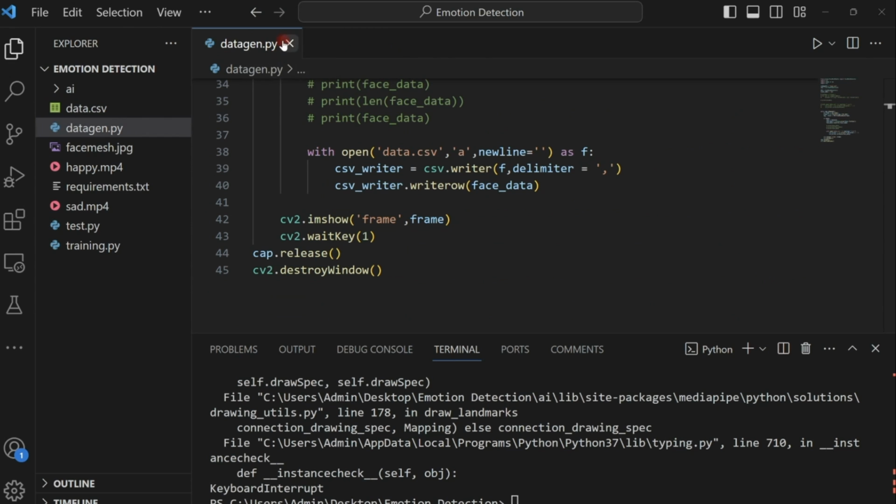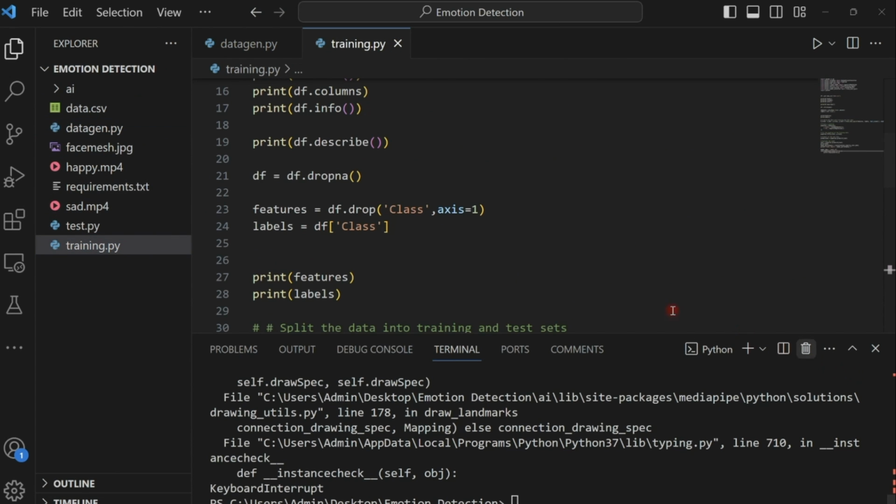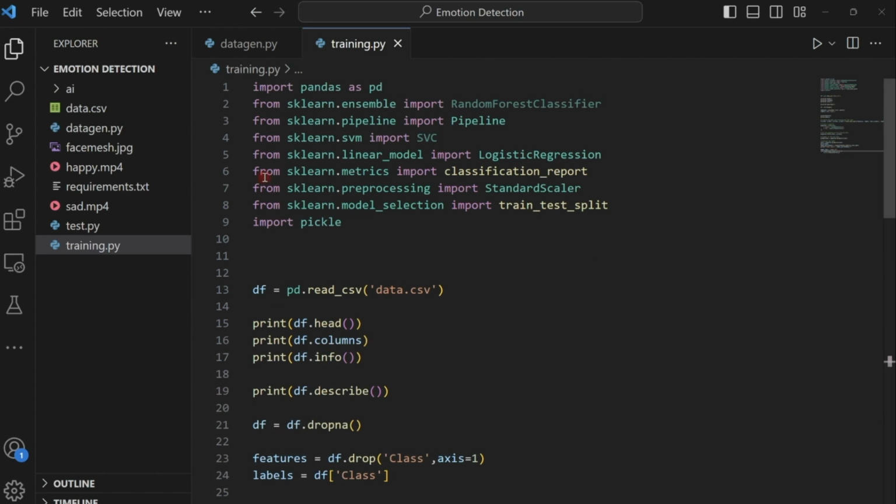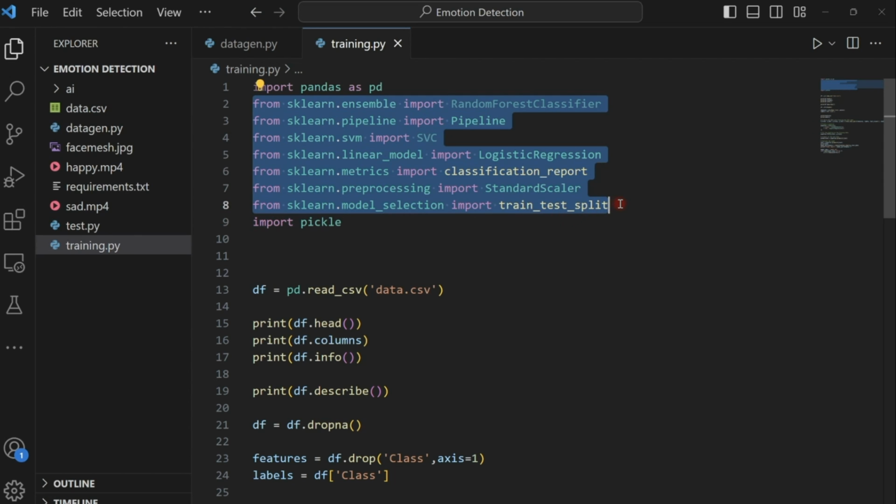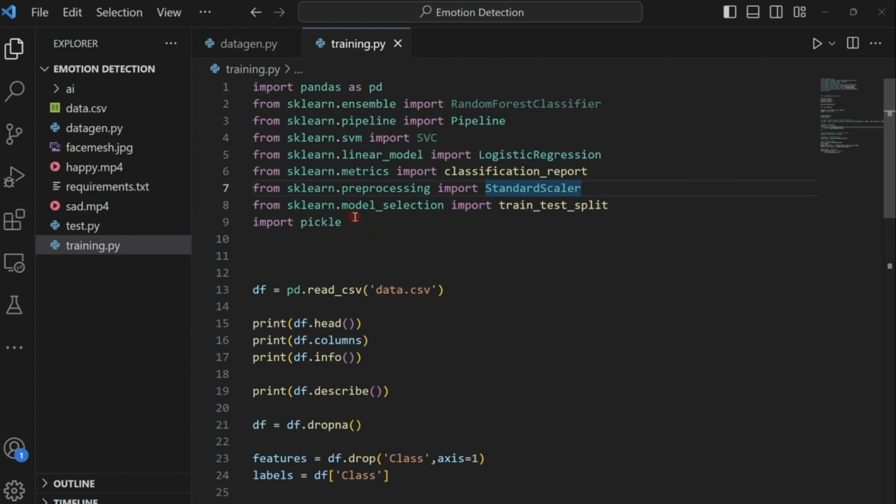The next script we'll be working with will be our training.py. So this is it. Over here we've imported pandas, and pandas is for data manipulation, cleaning your data, structuring your data, renaming columns, checking info about data, and so on. We use pandas to structure and clean our data, and then use sklearn, from which we are importing many things, to split our data into train and test sets and train our model. Then finally we use the pickle module, which is built into Python, to save our model so that we can use it later on.